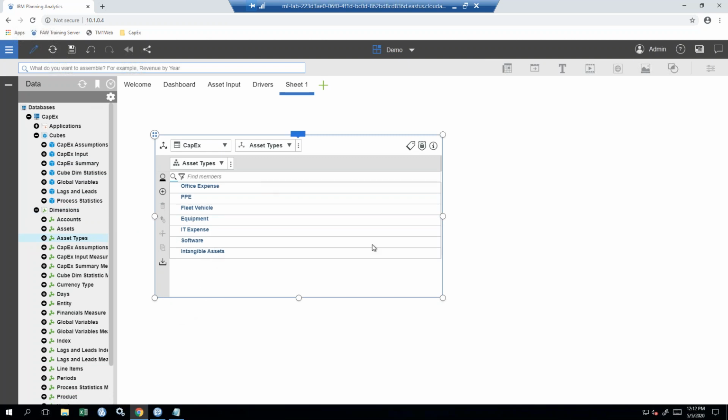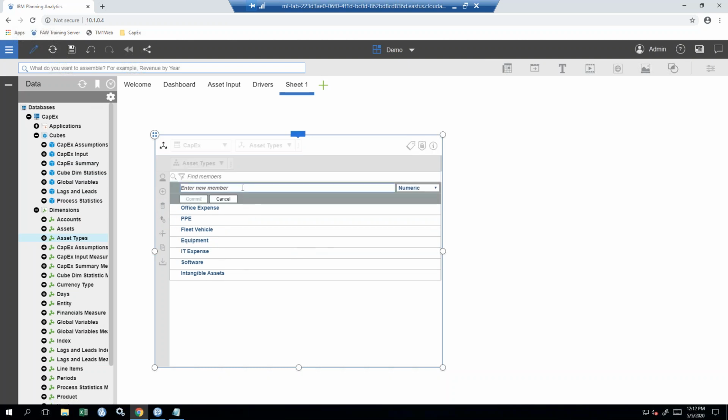And you notice that I have different elements already existing in my dimension. And what I can do is add new elements. For example, I have a quick menu bar on the left-hand side, and I can click the plus sign. From here, I can start editing in my new member names.